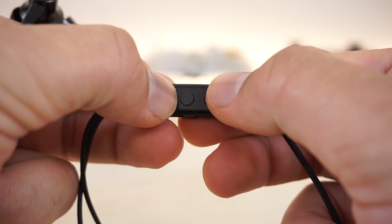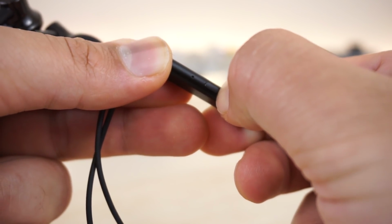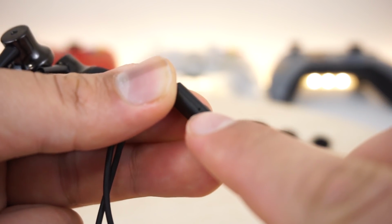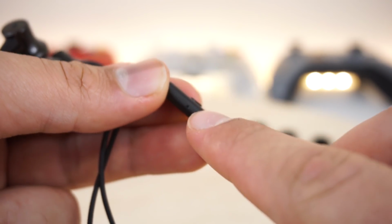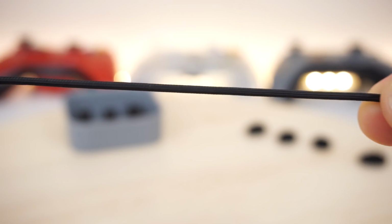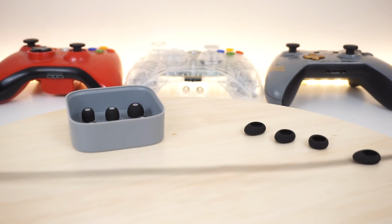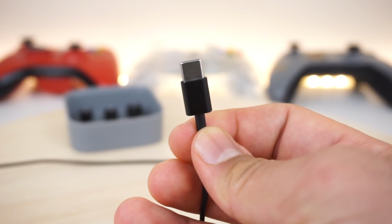But yeah, you have three buttons, they're all very nice and tactile. And then you have what looks like the active noise cancelling switch right over here. And there's a little tiny hole right there, which I presume is the LED that they are talking about. And finally, moving down, the cable here that attaches to your phone becomes braided. And it's fabric braided. And it feels really nice. And finally, you get to the end, which is the USB Type-C connector.